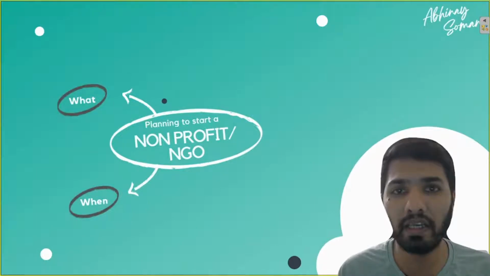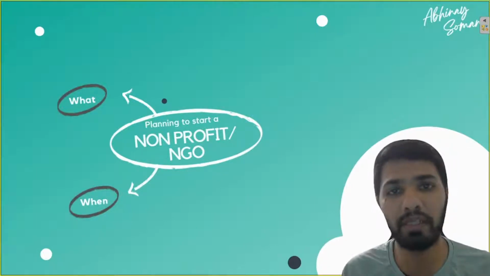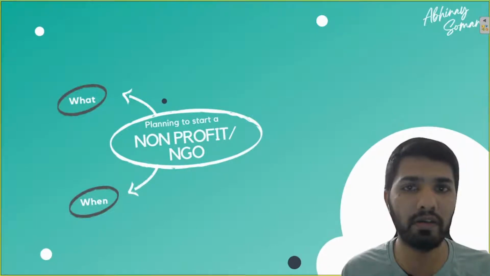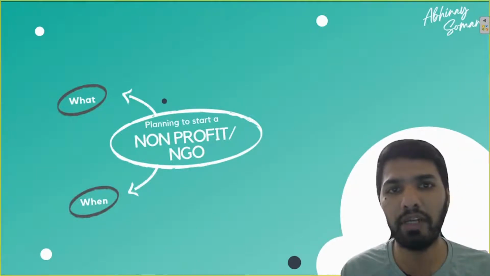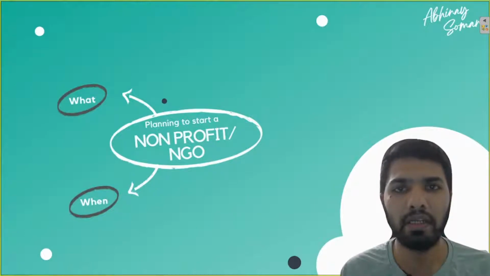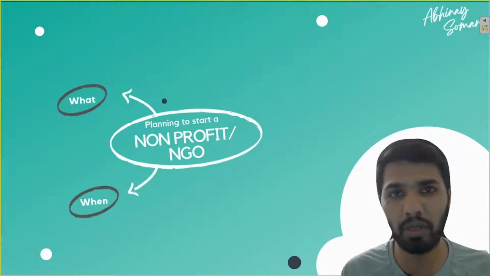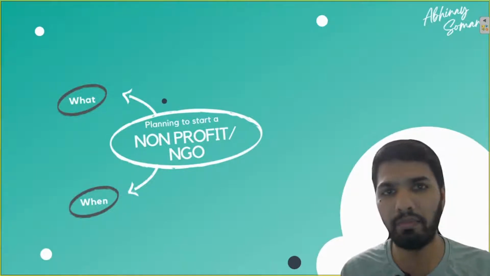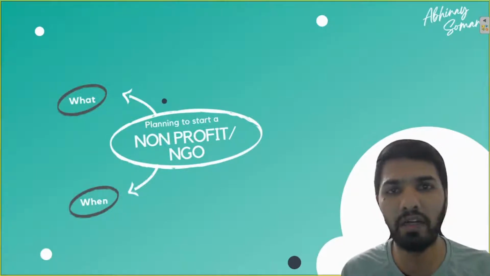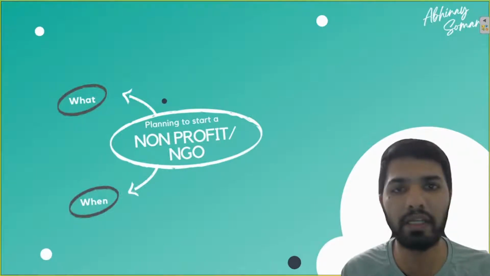In this case, you can understand it from two perspectives. One is your personal timeline based on your other commitments. You need to understand when you really want to start or step in. And the second is the urgency of the problem. Let's say you want to serve a particular community, for example people impacted by floods in a particular village. You need to understand the cause, and the problem is very urgent. We cannot plan to start something at a later point in the future.